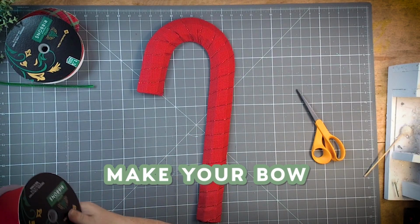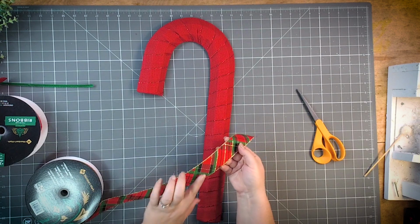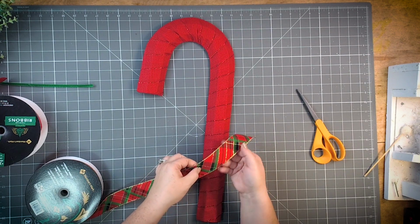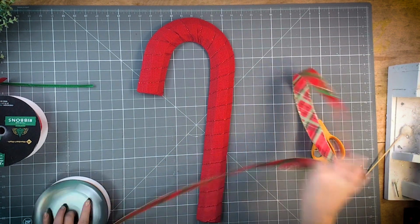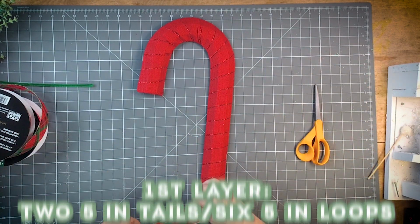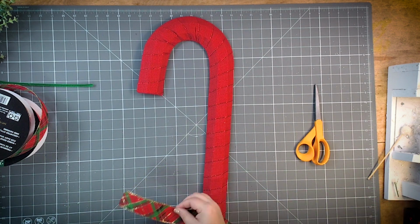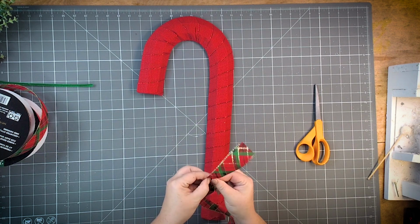Now let's use a 1.5-inch ribbon. Got a little gold in it, that really nice plaid, a little black, gold and the emerald green. This will be perfect for a bow to spruce this up a little bit. So let's go with a 5-inch tail at first. Okay, so I have a 5-inch tail I'm going to pinch.